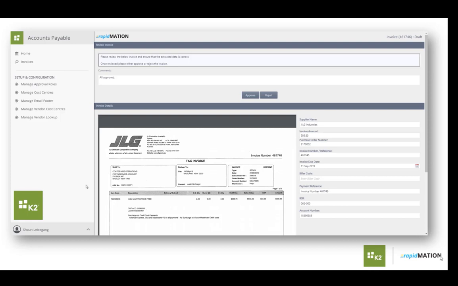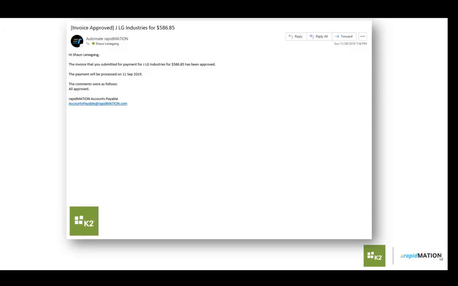Now inside our standard accounts payable demo and our base solution, we have multiple levels of approval. You could say if an invoice, for example, is over $5,000, send it to a second level of approval, or perhaps if it's over $50,000, send it to the CFO for approval. Or you can have some very complex human workflow routing scenarios, which K2 gives us the ability to do using their enterprise-grade workflow system. In this scenario, it's pretty simple. We'll just push approve on this invoice.